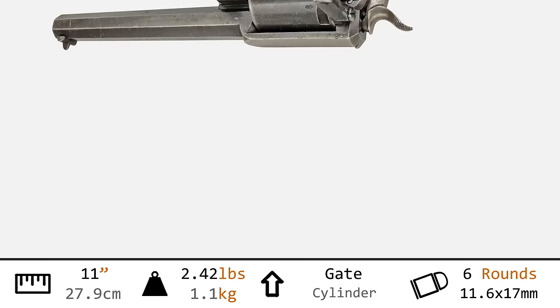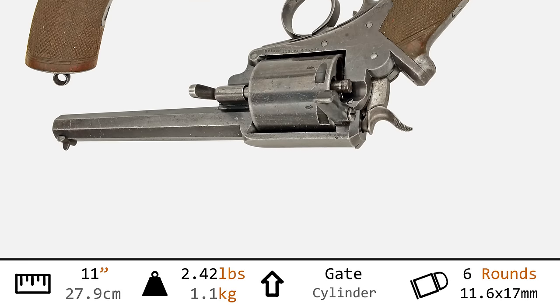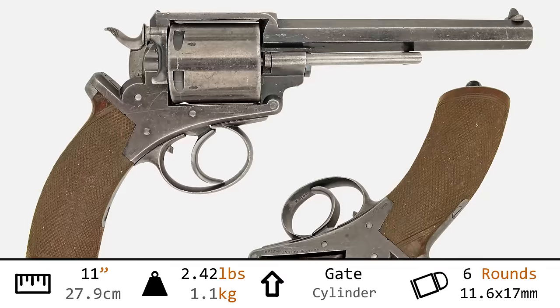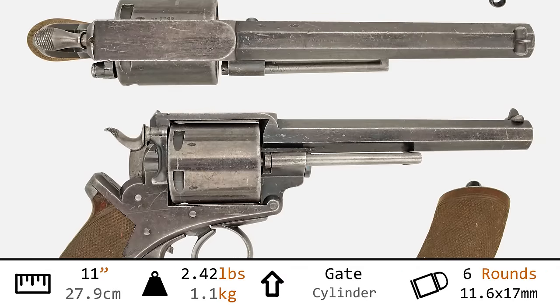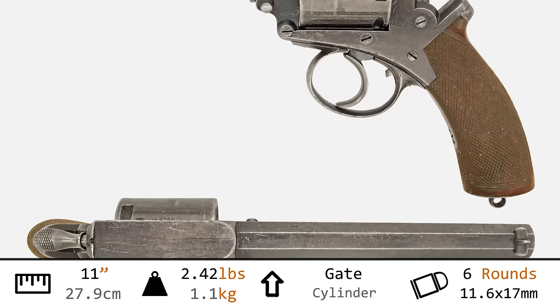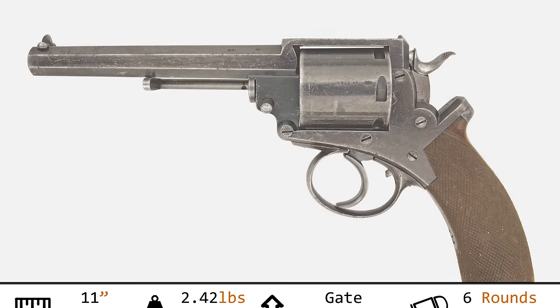With an overall length of 11 inches and weighing 2.4 pounds, this is an old world black powder large bore revolver. We have both single and double action operations. We're a gate loader with a rod ejector, and we can take 6 rounds of 450 Adams.